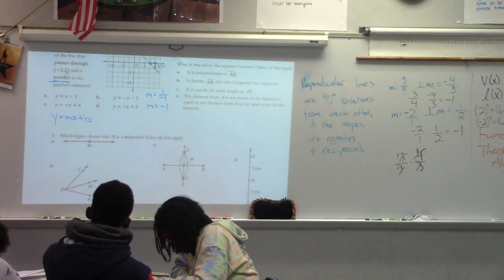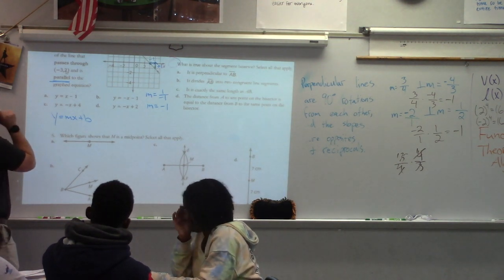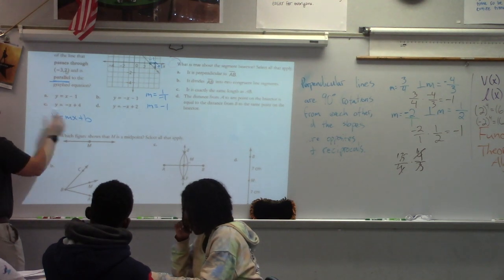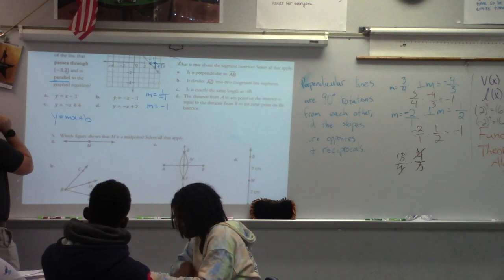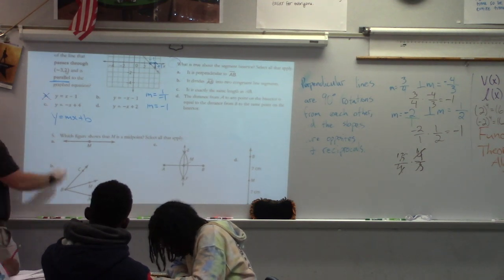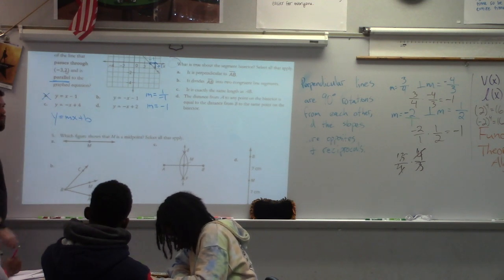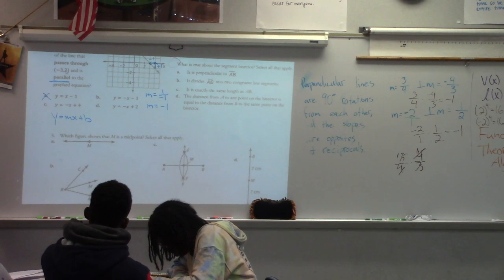Are there any answers that I can eliminate because of that? What have I calculated so far? The slope. So the positive one would just be A. So I can eliminate A. The slope is negative 1, that's all I know. Right? What else can I do? C and D.